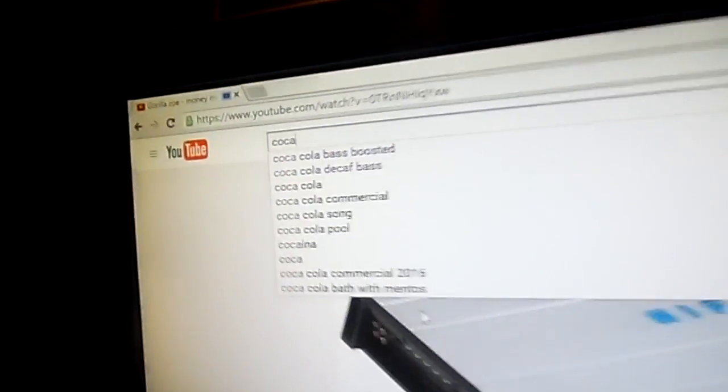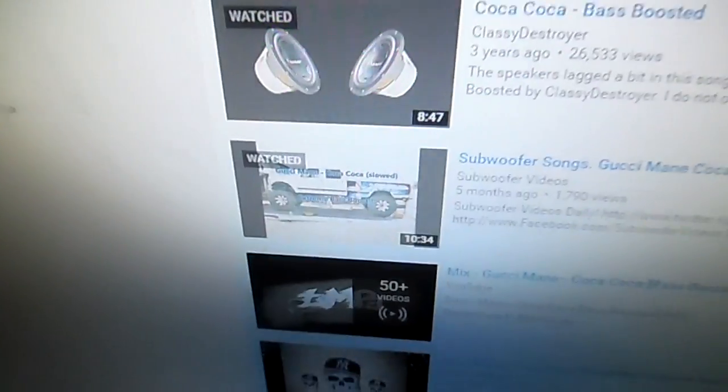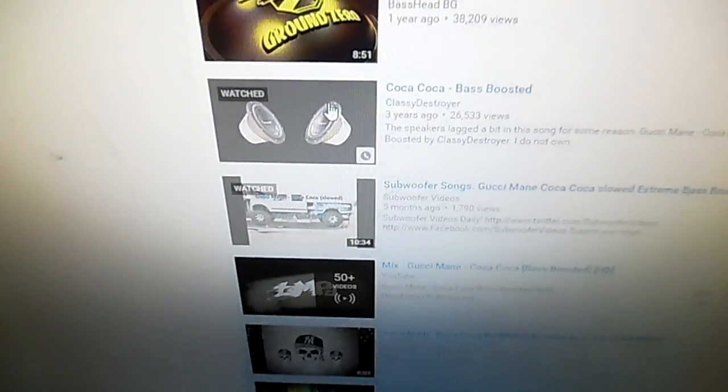Coca-Cola. Look, it's right there. It's right there. Coca. I wish I was subwoofers. No, with chemism. Yeah, that one. I be back after that. Okay. That's it.